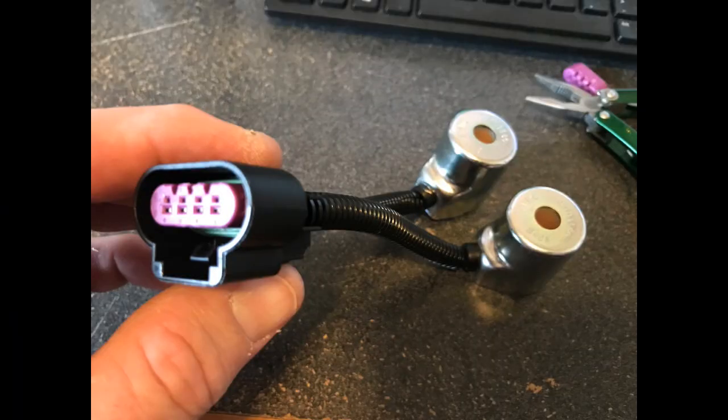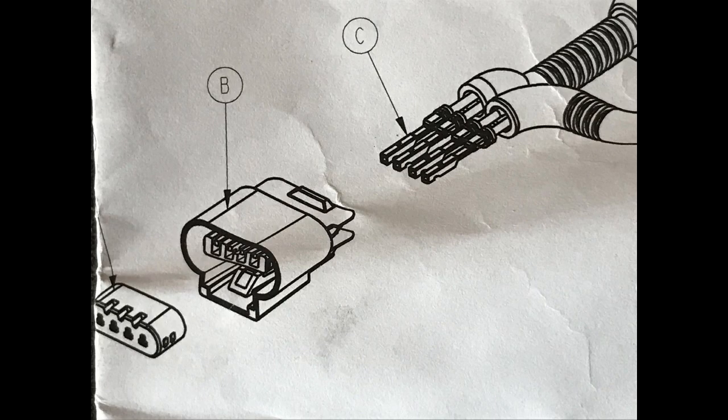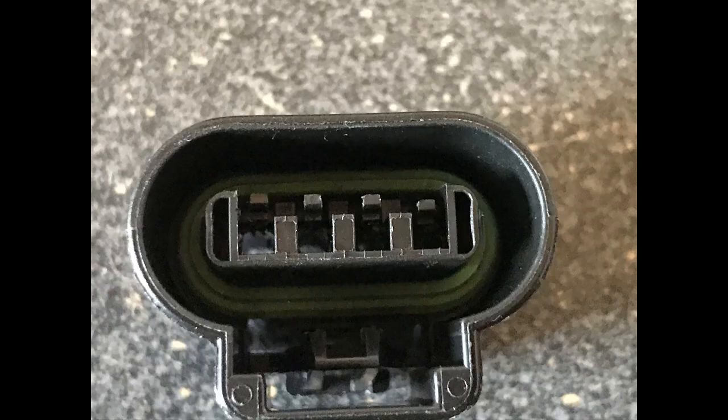Little tip: you've got to put two solenoids into one connector. The problem is that the diagram that comes with the package is wrong. If you look at the end of these metal connectors, the notch is on the bottom — that's wrong. It needs to go up so that it locks into these little plastic tabs in the top of the connector. If you try to do it the other way, it doesn't work.